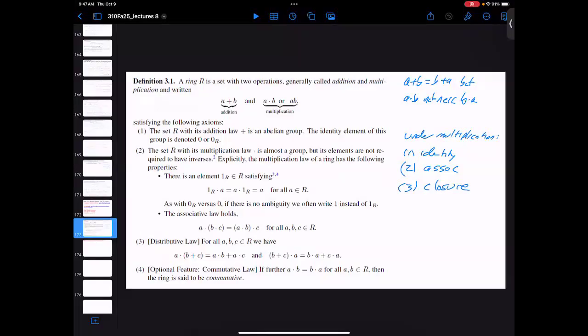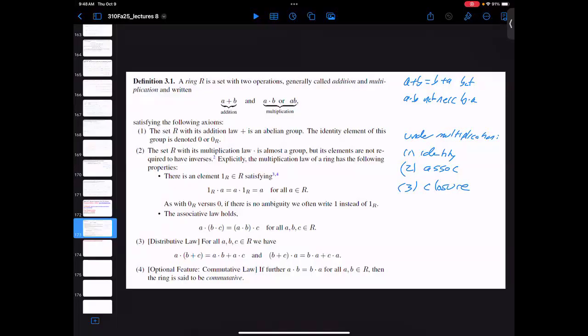The even numbers, right? In fact, anything that has a factor in common with 12 won't have an inverse. And we saw that if we restrict to the elements that are relatively prime to 12, then we do get a multiplicative group. So it could be the case that under multiplication, not only does the zero element fail to have a multiplicative inverse, but non-zero elements could also fail to have a multiplicative inverse.